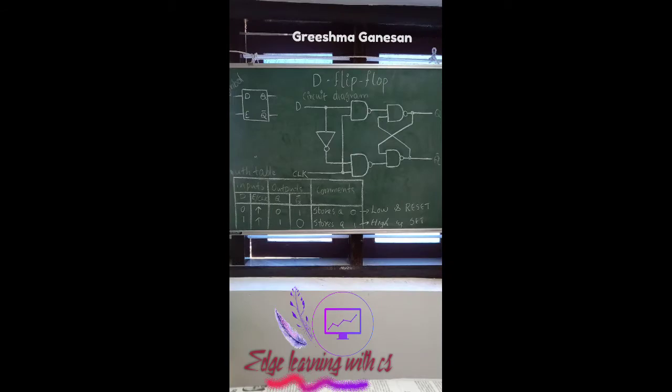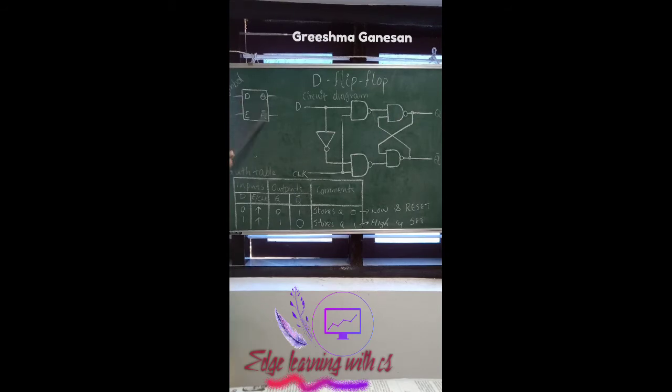Here we have the D flip-flop. Here D stands for data, data flip-flop. In this data flip-flop, we have our symbol here. In the symbol you can see two inputs. What are they? D and E. D means the data itself. E will be the clock pulse. E or CLK is used to indicate the clock pulse.